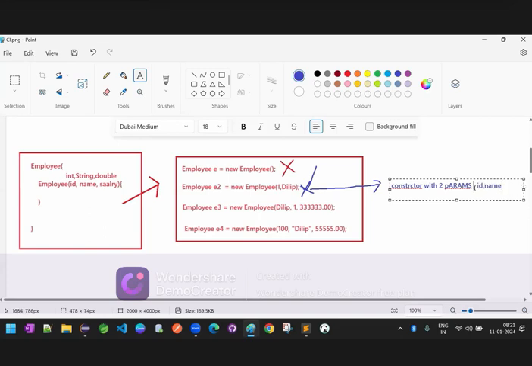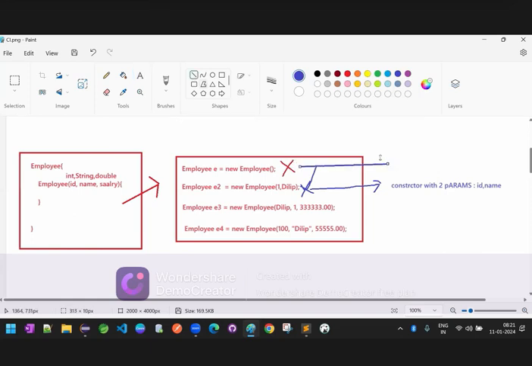So you have to define a constructor with two parameters, ID comma name. For example, if you want to execute this logic also, what change do you have to make? Yes, you have to define a default constructor. So the zero parameterized constructor is also called the default constructor.